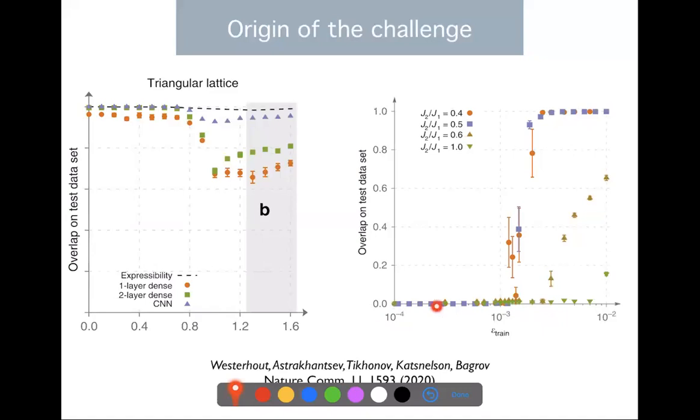You see a very nice phase transition, actually. And you see that you need a certain number of samples in order to get a good accuracy. What they found is that when you have strong frustration, so essentially when J2 is comparable to J1, for a similar problem, not exactly the same but pretty much related, it can happen that the number of samples that you need is pretty large, because the kind of problems that you are trying to learn are very disordered. So to learn these kinds of properties, you may need to see a lot of different configurations. This is one of the limitations of these learning-based approaches, which depend on the number of samples.